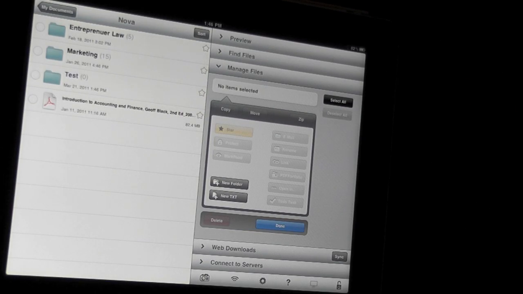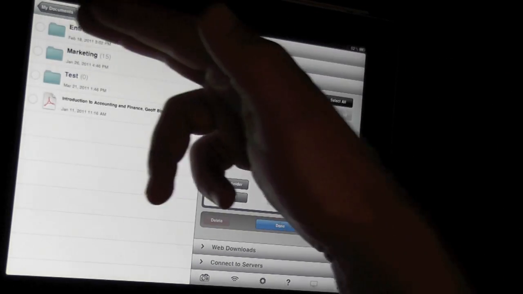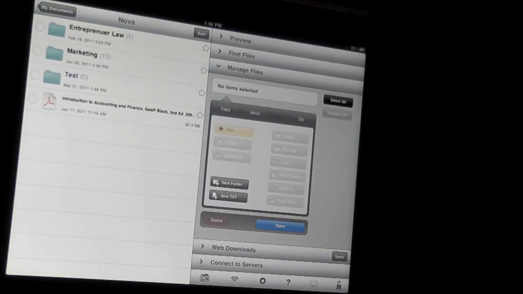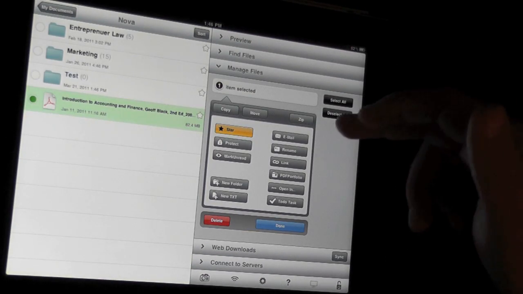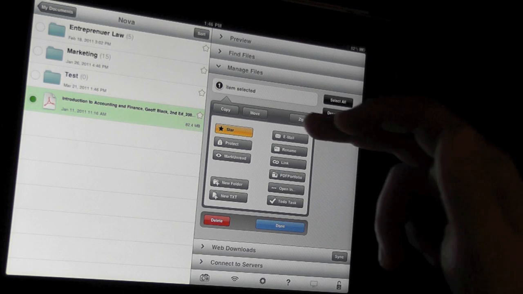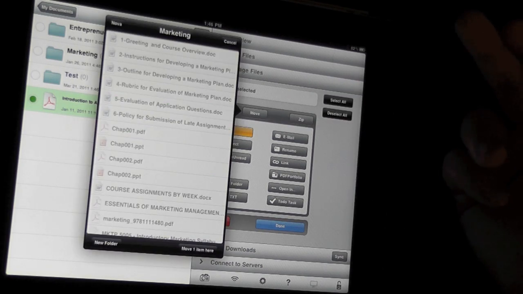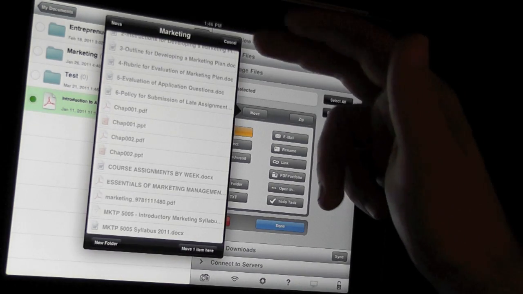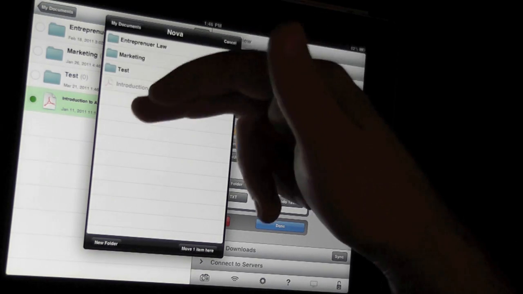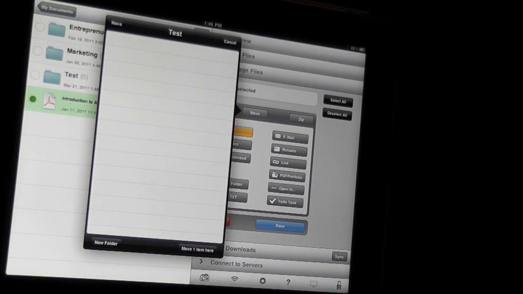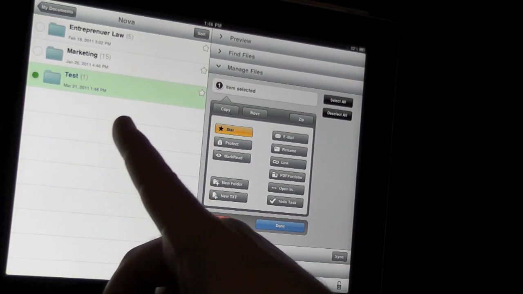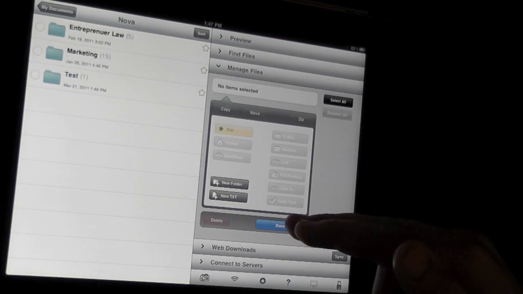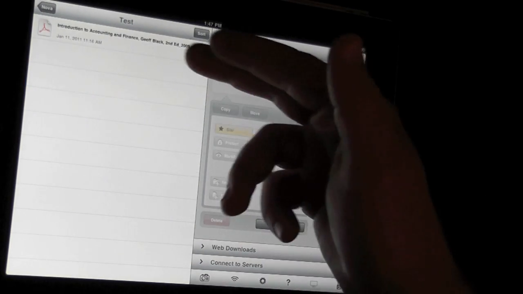Okay. And now that I've selected manage files, we can see over here that it creates a checkbox. Now, if we wanted to, we could click on it, and over here we want to move it. We'll say we move it, and we can click on a folder. Let's move it to the test folder and move. Now that file we moved over, let's hit done, and we can see that file in the test folder.